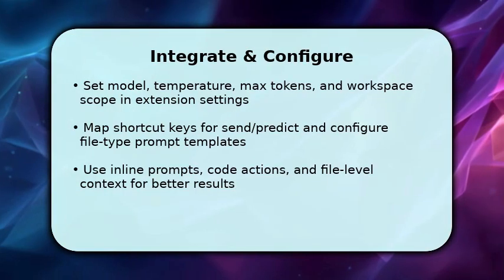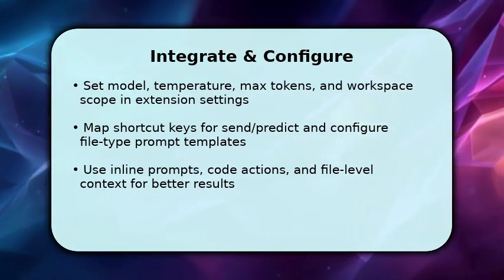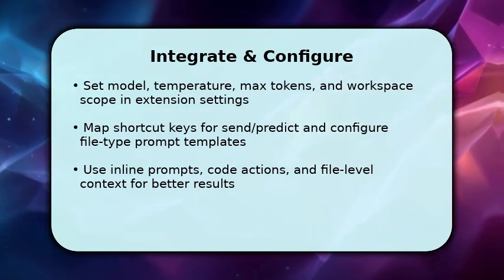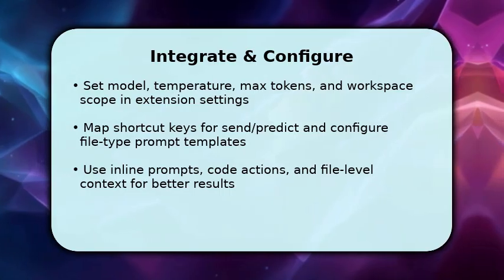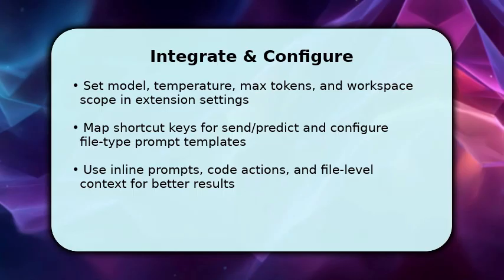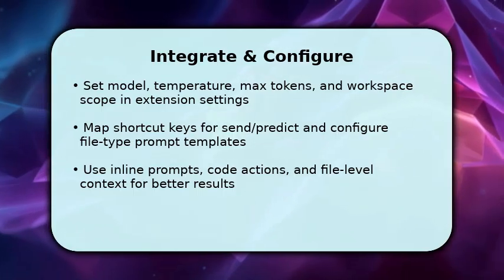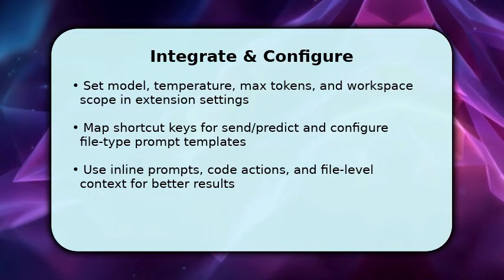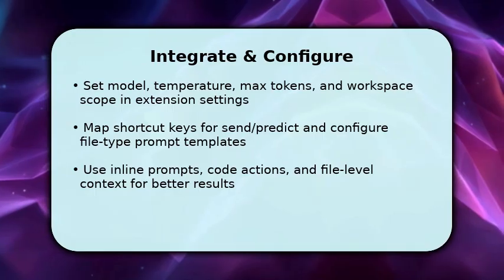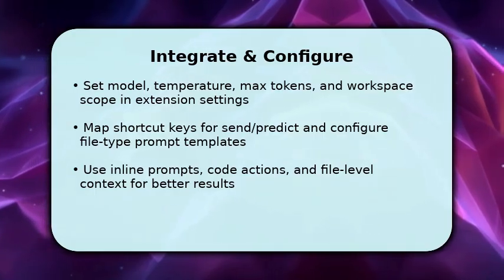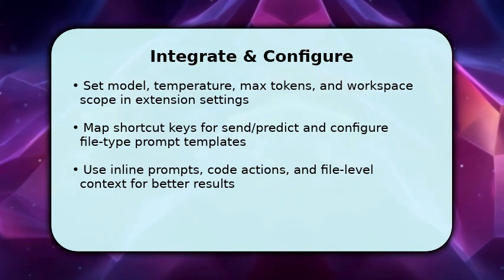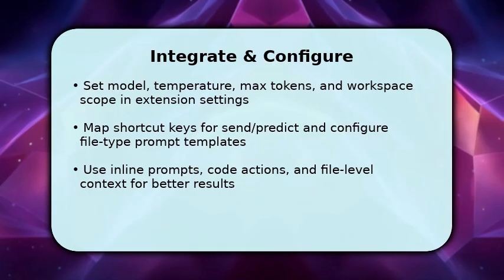You now integrate the LLM into your workflow by configuring model and behavior: temperature, max tokens, and context window to match your tasks. Once configured, map keyboard shortcuts for sending selections and running code actions to speed iteration. Make sure to create file type prompt templates so the model understands language context, and enable workspace or file-level context to include relevant files. Use inline prompts for quick edits and code actions for refactors. This reduces back and forth and leverages the model's context efficiently.